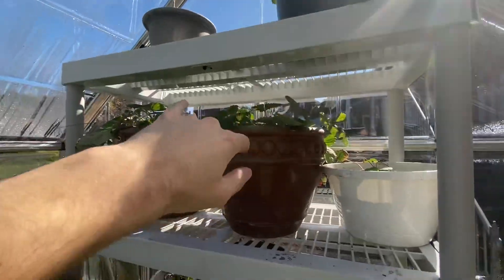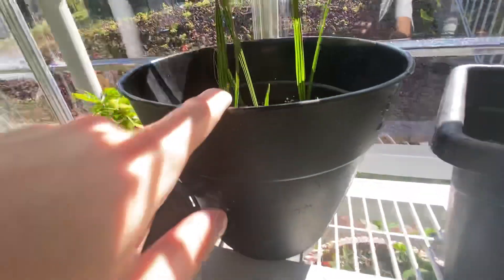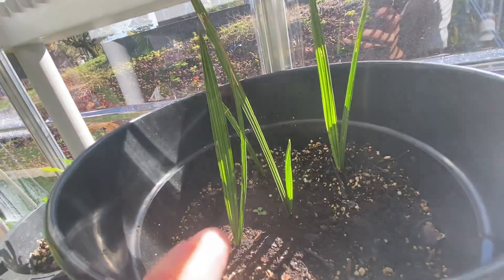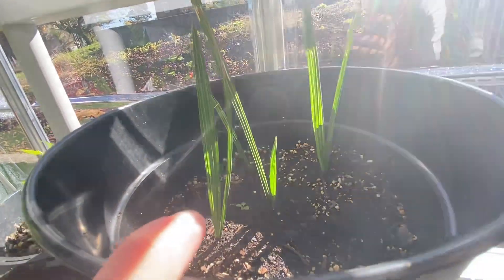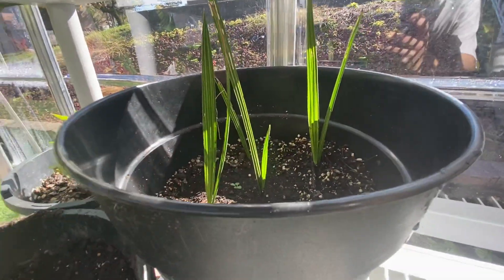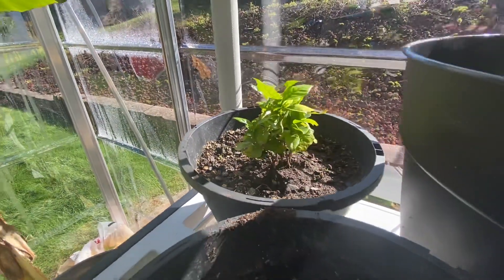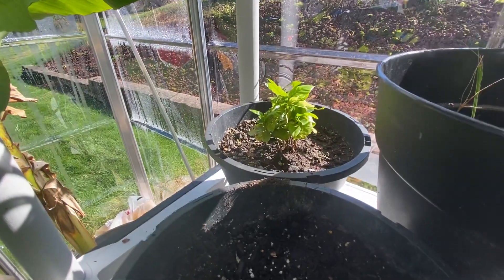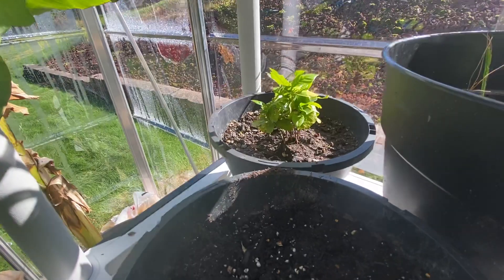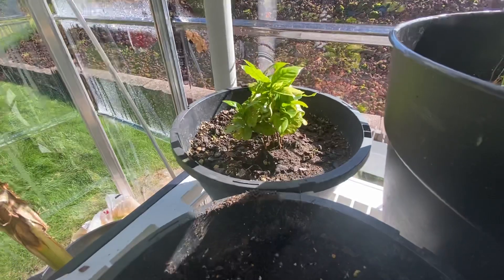We have a bunch of strawberries here. And then over here we have the date tree — I got these from seeds. I got dates from Giant Eagle and planted the seeds around August or so, so this is how big they are — they're very, very slow growing. Coffee tree back there, got that off of Amazon. We used to have one a couple of years ago, about five or six years ago I used to have a coffee tree, but sadly it didn't make it through one of the winters. It was inside with a grow light but I think it got some kind of disease and then we lost it.